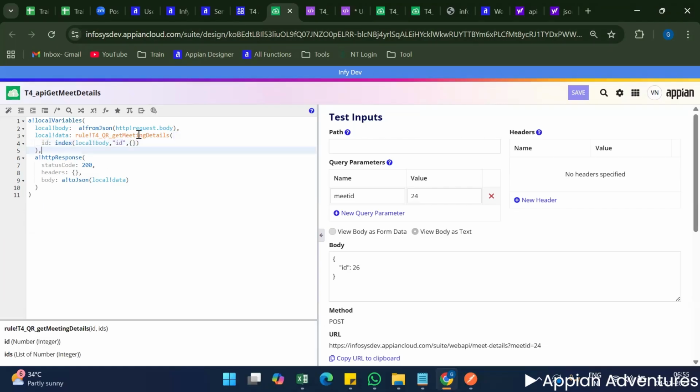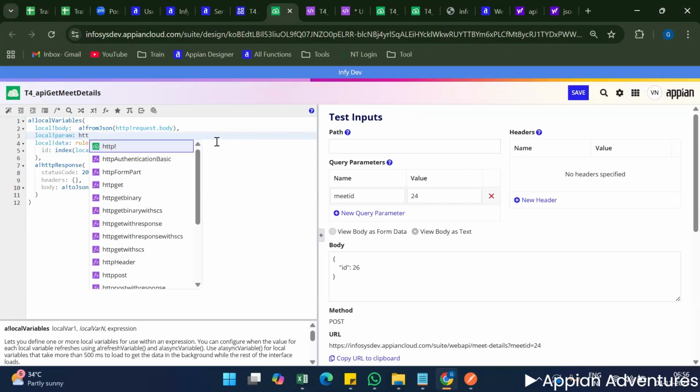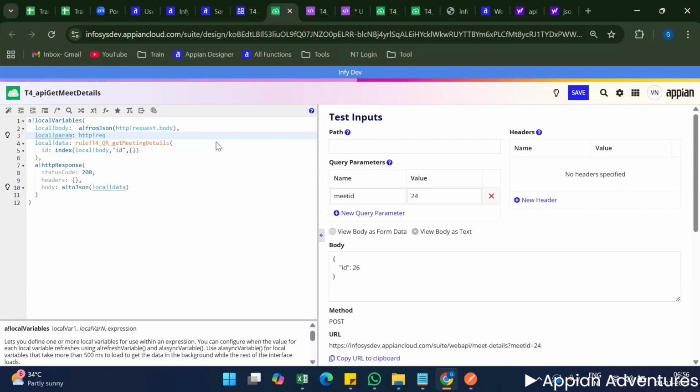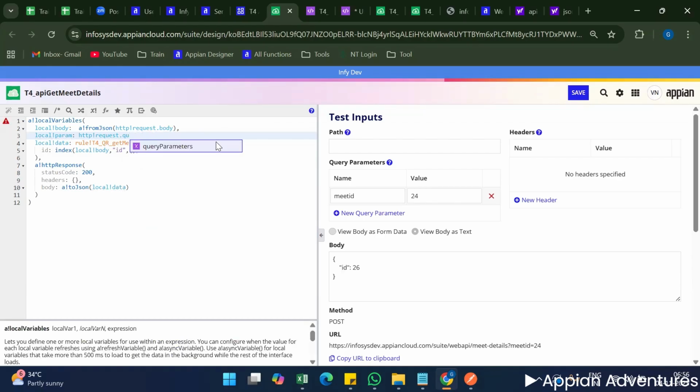So instead of local!body and indexing, you can get the query parameters as well, using local!param. How can I get them using the HTTP request? See, instead of body, we have the query parameters as well.